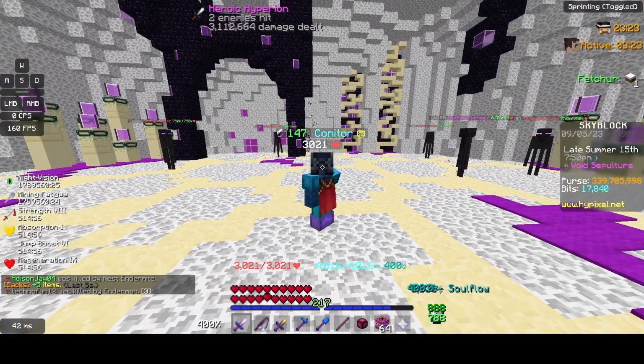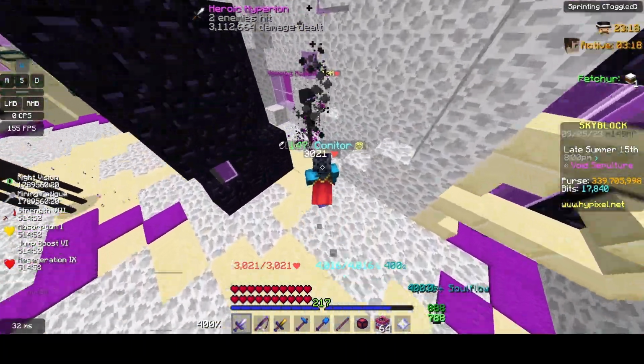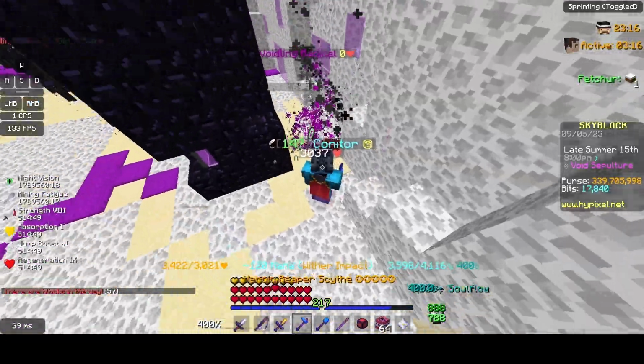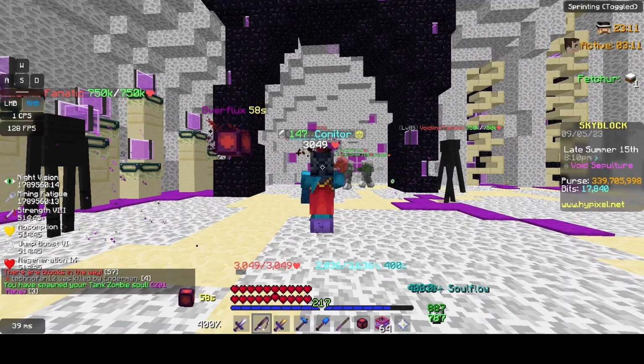Obviously, we have to try out a tier 4 with this. It's the same concept, we're still carrying. But this right here is going to spawn the boss. So I'm just going to go ahead and kill that. We're going to get our summons down. I'll put my overflux down as well. And we'll just go for this.